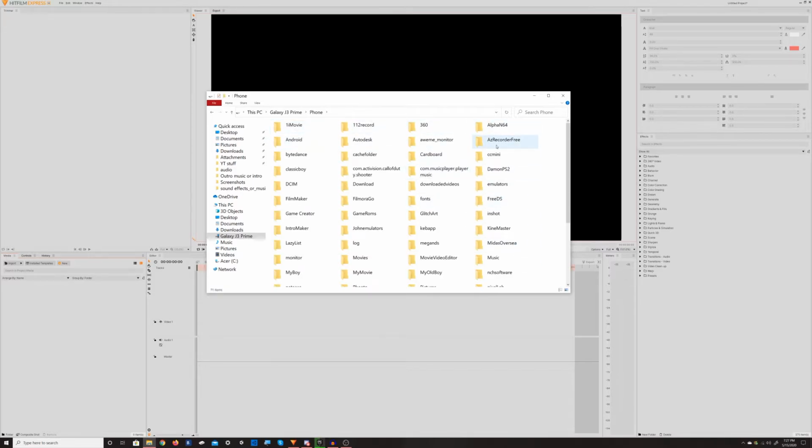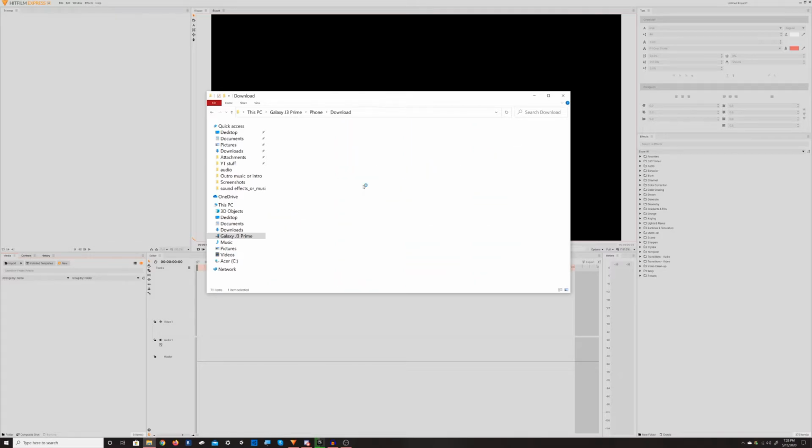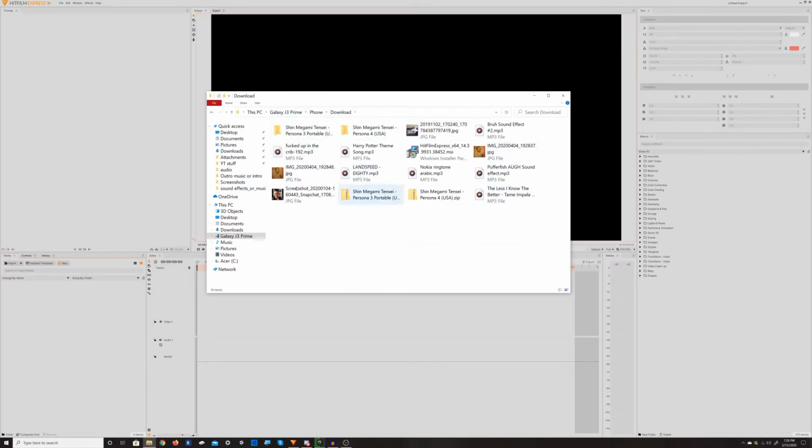Unless you don't have an emulator, then you won't get a lot. But you go to downloads, and right here you can see everything that you have in your downloads. Here's Pufferfish, ARG, Bro sound effect, Kia ringtone. Then the song or sound effect that you want to use, you hold left click and drag it to your things basically.